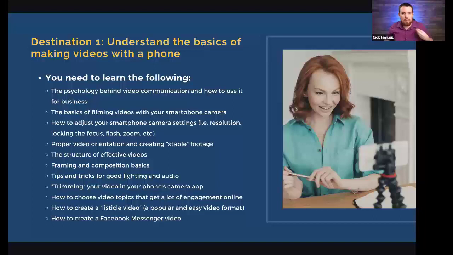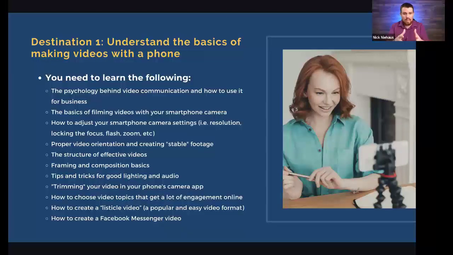But if you skip past those things and you try to go tackle a much more complex project, you're gonna get frustrated, right? We're gonna teach you things like how to choose video topics that get a ton of engagement. You get a little sample of that today. Things like we talk about listicle videos. Obviously, we go into more depth when we're inside of the school. We talk about how to send one-to-one video messages, how to send a personalized birthday message, for instance, to somebody, right? There's all kinds of different ways to utilize video.